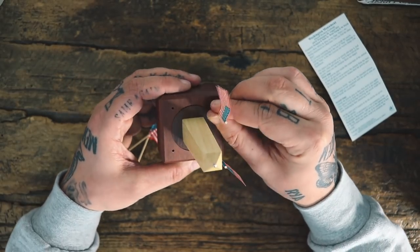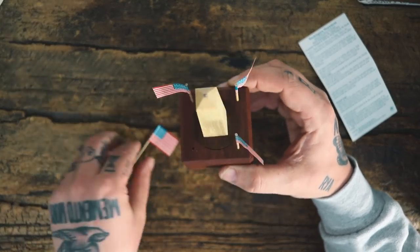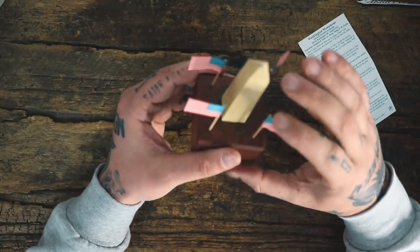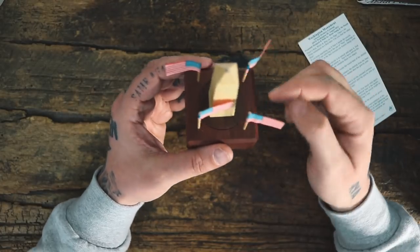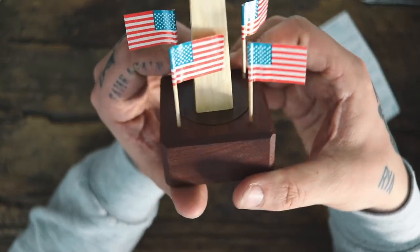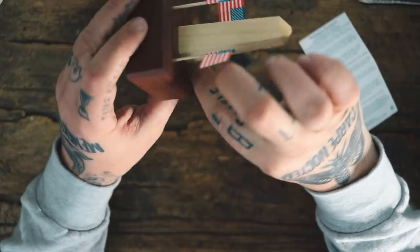So I'm not sure if I'm supposed to put all the flags in and then try and lock it or do one at a time. And if it's one at a time, I'm not sure which one I'm supposed to lock first. So the first part is just trying to figure that out now. I'm trying to see if the height of all these individual flags are the same or if there's one that drops down a little bit lower. So for now, it kind of looks like they're all the same height. So this one seems to be locked.